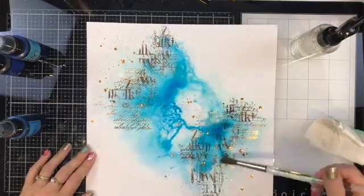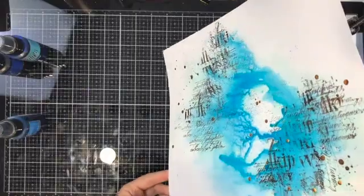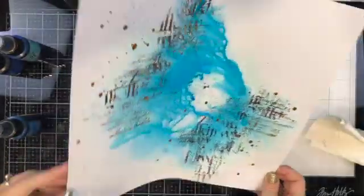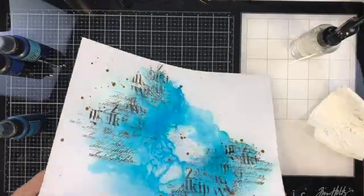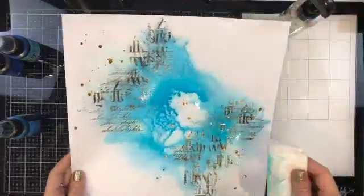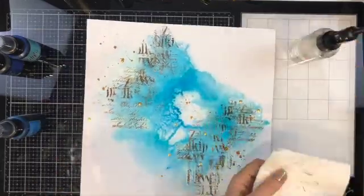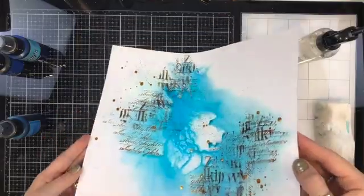Then I'm not sure what order I've used the colours in. This may be either Blue Hawaiian Blue or Delphinium Turquoise, and if it's either of those, they are starburst, so they've got sparkle in them. And you can see I'm adding a ton of water here. I'm adding colour.